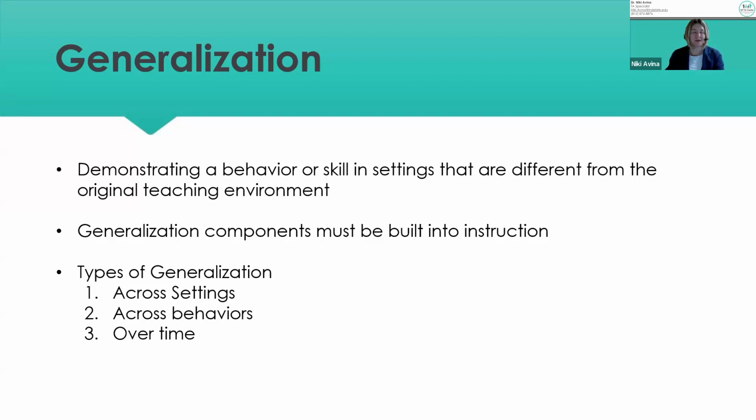And so making sure that it's being generalized across a setting, and that could be a physical setting like the potty example, but it also can be a content setting. So can we change from being able to do that here with fractions, but then follow those same steps when we have negative numbers or different things like that. Generalization components have to be built into instruction. This means that we have to plan ahead throughout a unit.